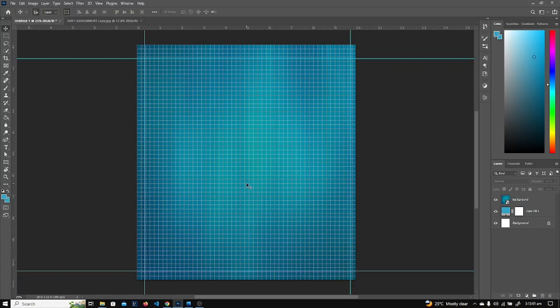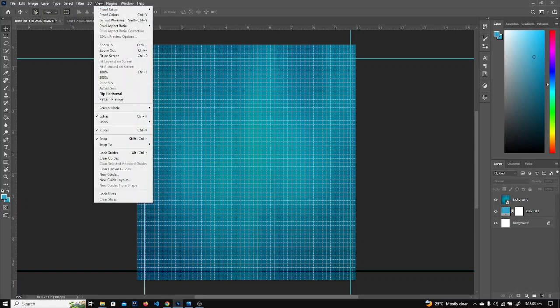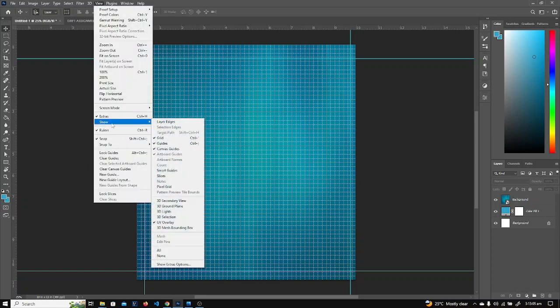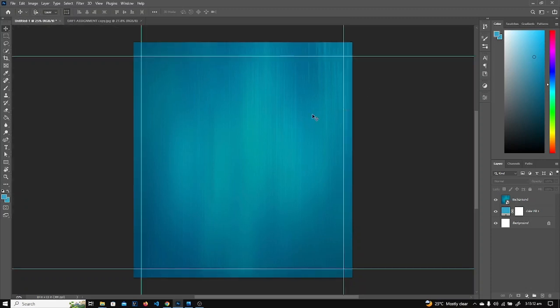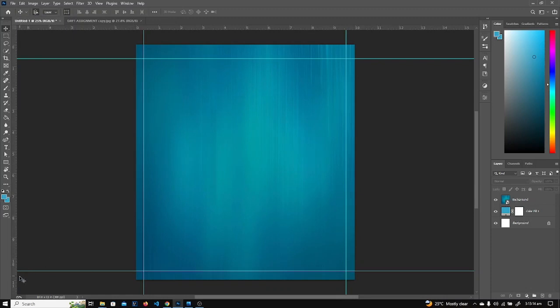I think all you need to do now is to make sure only your rulers are active. You can just press Control R, and then your rulers are gone; Control R again, and they're back. When you look over here, you realize this is where our rulers are. So you just click on it, drag it, and it comes to your workspace. You click on the vertical side too, and then it's there.